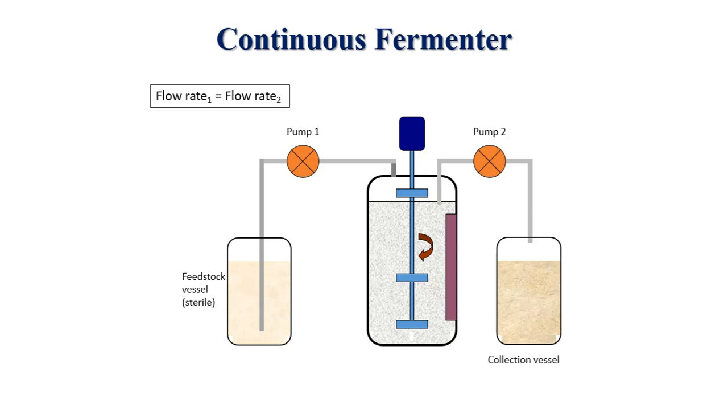At the same time, you can remove the toxic end products from the fermentation vessel. In batch and fed batch, you are not going to remove the toxic end products from the vessel. For example, if you are producing alcohol, that is ethanol production by using the yeast Saccharomyces, we can maintain a particular concentration of ethanol within the vessel.